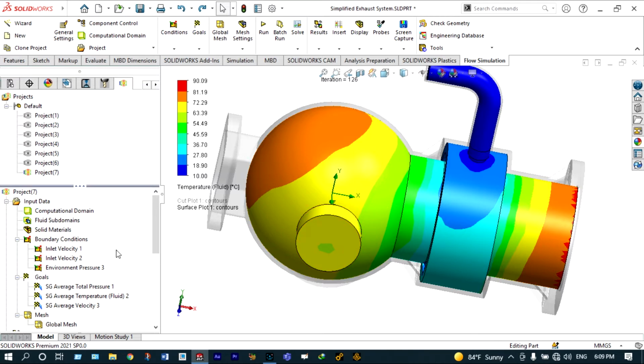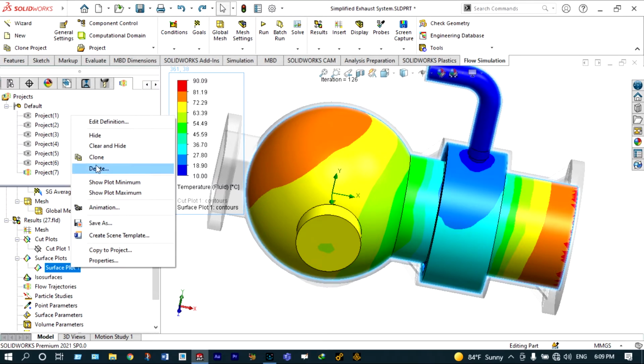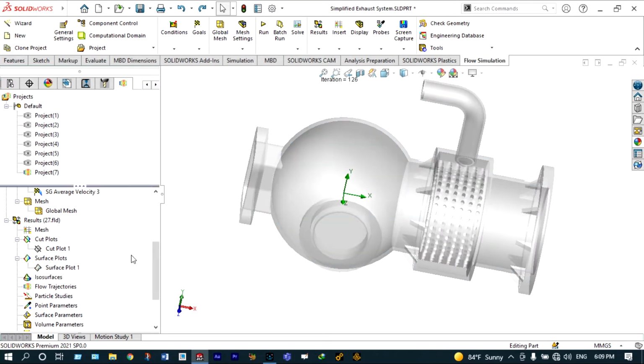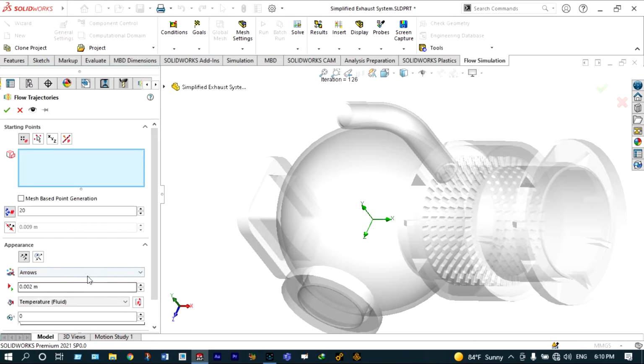So we have to clear and hide these surface plots. And we want to see the dynamics of flow particles from here. So flow trajectories, insert flow trajectories. When you see temperature of fluid, let us consider the number of flow particles to be 200.